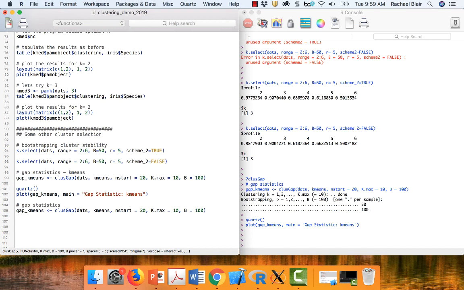Let's look at the same thing for k-medoids. So now instead of using this mean calculated from the data, it's going to be using a data point to represent the centroid. And so the only thing that we have to change here is, sorry, this has to be PAM because it needs to know what function to call. So PAM is going to be the one that is used here. And this I want to change as well to k-medoids. And I might as well get this over with. We can do the plot right after.